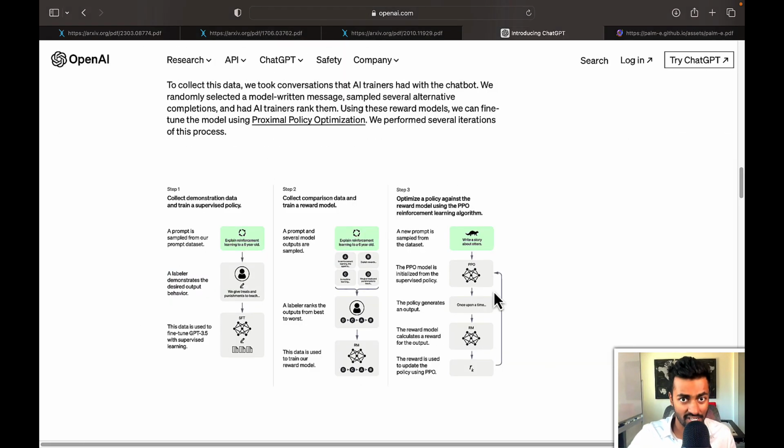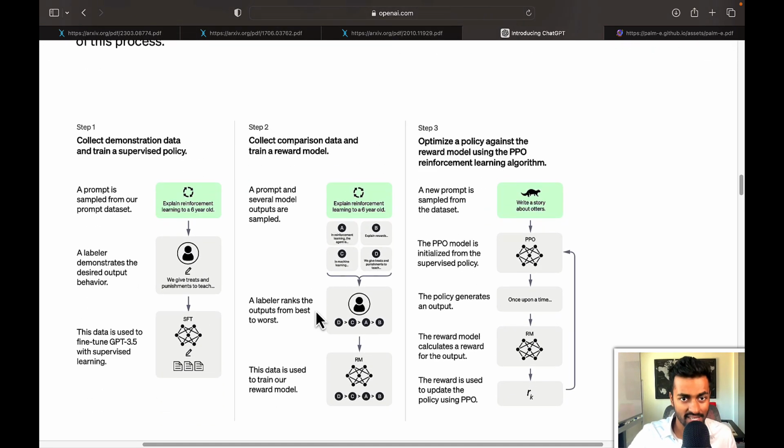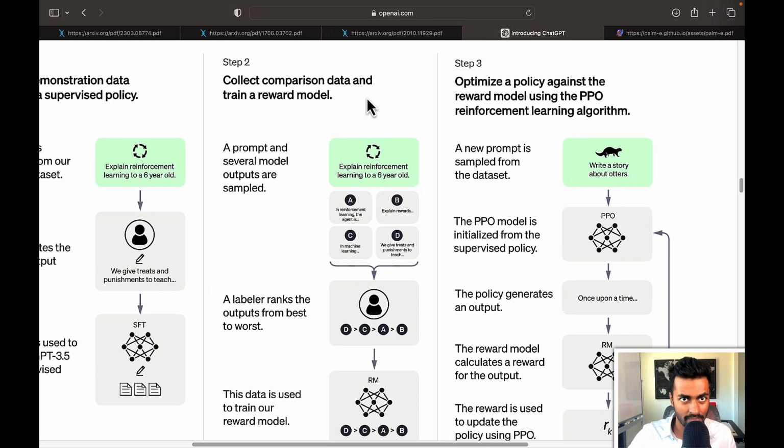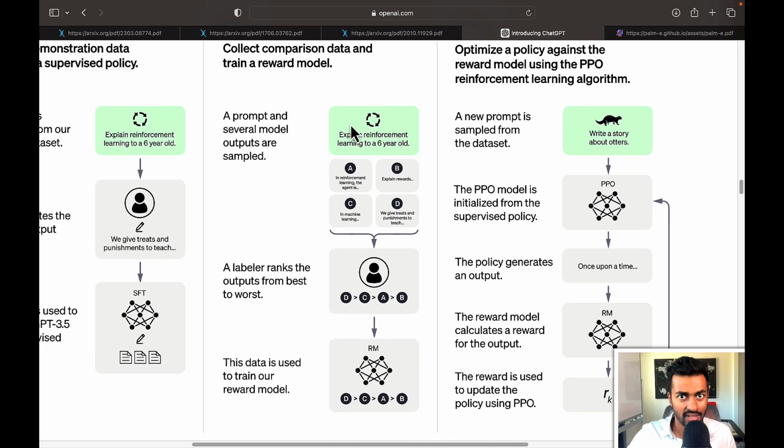This here is a schematic from the ChatGPT page for OpenAI. And we can see where reinforcement learning falls. It falls in this step two category where we're building a rewards model. The pre-trained version of ChatGPT can produce multiple responses to the same question, but we have a human that ranks these responses based on how safe they are, how factual they are, how non-toxic they are. And then we would train this rewards model that understands, okay, we're going to assign a high reward if the answer produced by this model is good, otherwise a low reward if it's not as factual or somewhat toxic. And this rewards model is then used to fine-tune the original model in order to make sure that the original model becomes less toxic and more factual.